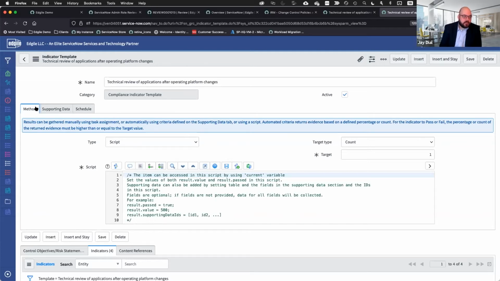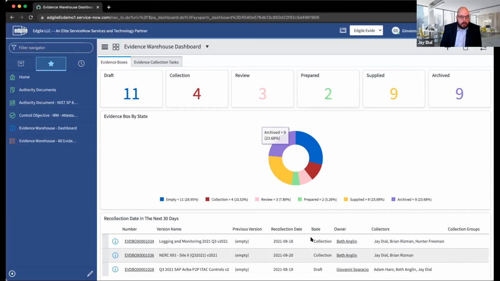So there's obviously an advantage to having that data on platform, but if that data lives elsewhere, we can look at pulling that in through integration so that we can get similar monitoring capabilities for all of the different areas of your business. So with that, I'm going to hand it over to Giovanni, who's going to walk us through the evidence warehouse approach. Really, how can we manage these assurance obligations for areas where the data maybe is not readily available. It's not something that we can leverage continuous monitoring for presently.